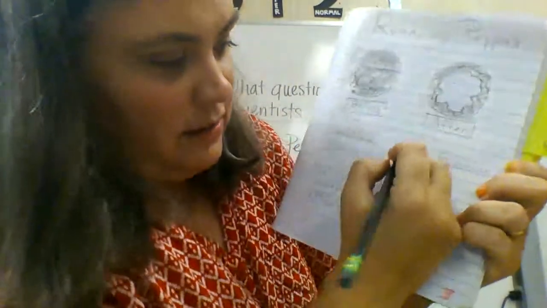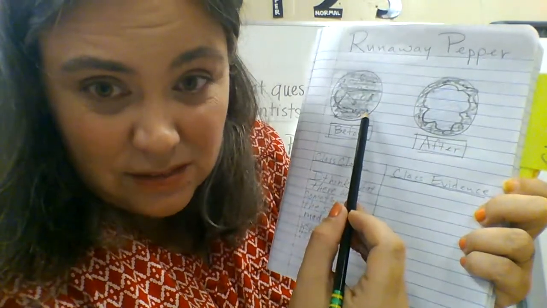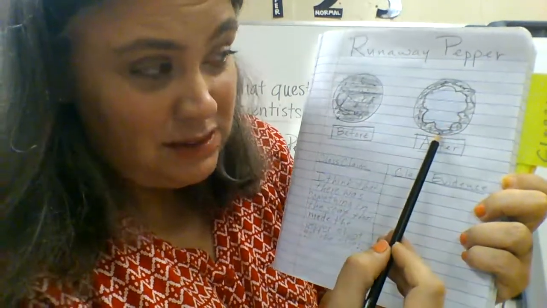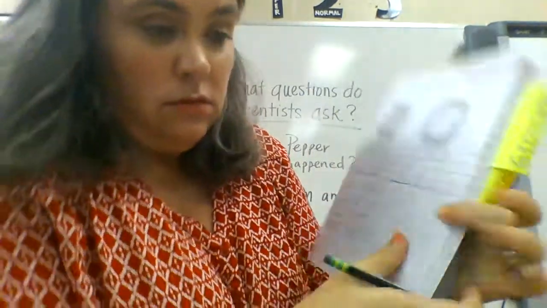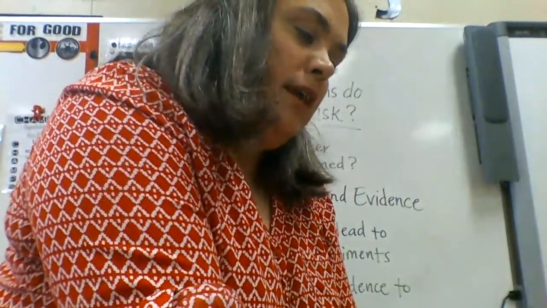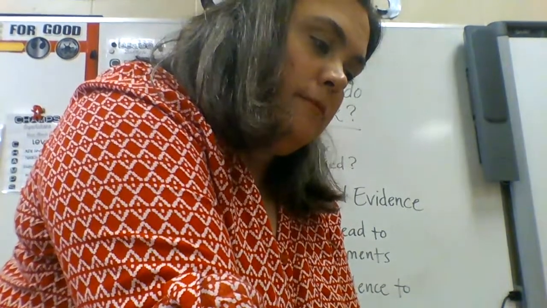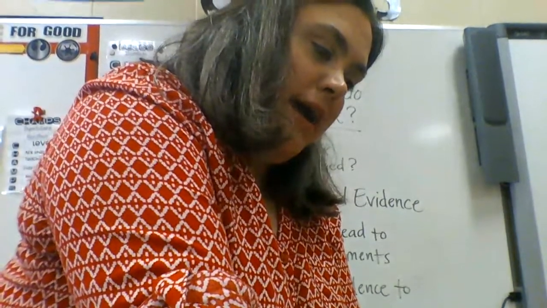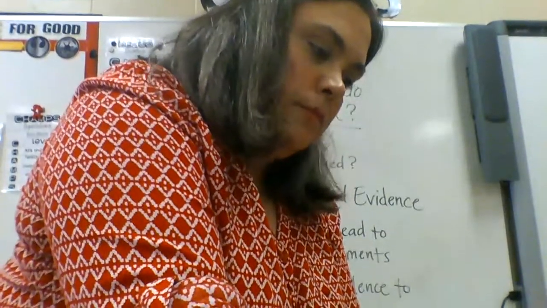So we're going to come up with evidence. And our evidence in this case is that the pepper acted differently before I put the soap in. And then it did something after I put the soap in that was unusual. So we can write the pepper reacted differently once I added the soap.